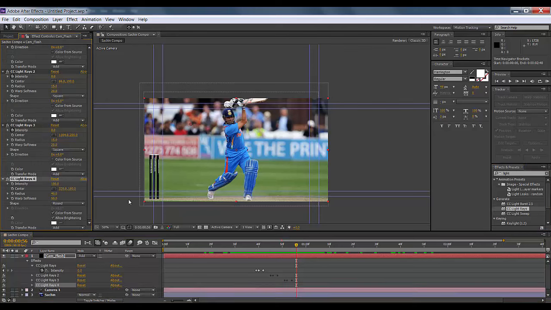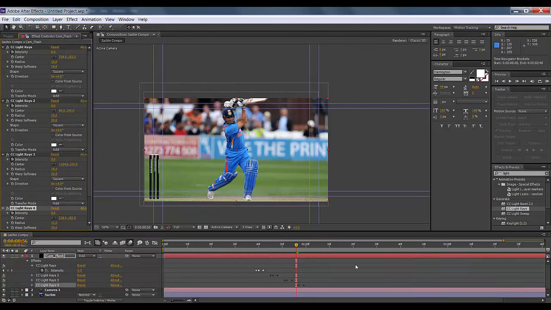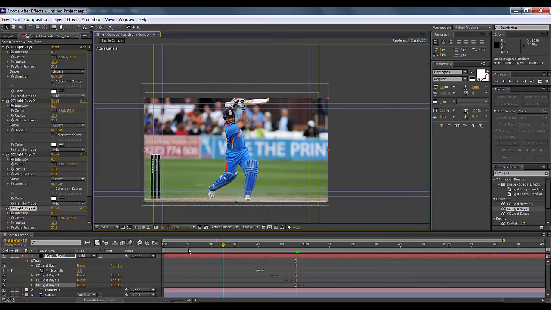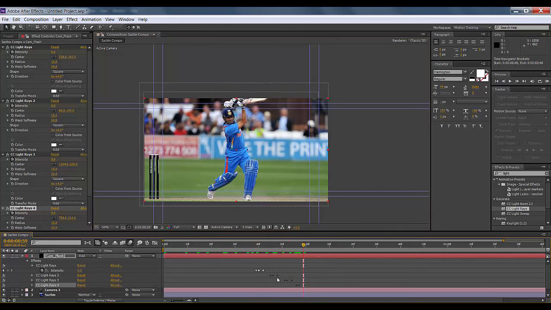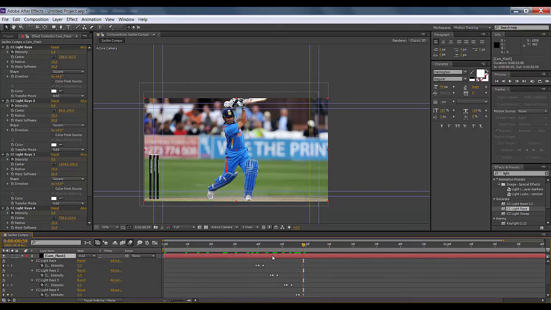Double click, press Control V, and this will be somewhere around here. But some of the flashes should overlap. Press U to see all the timings. So what I'll do is just overlap, slightly coming.